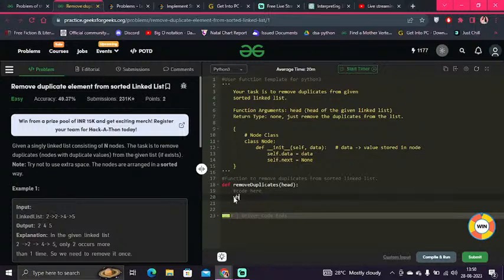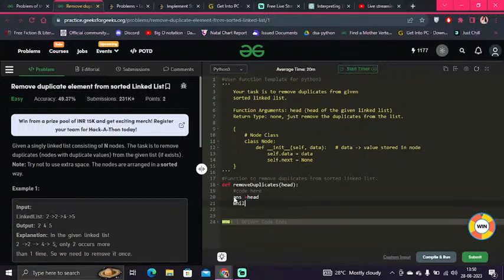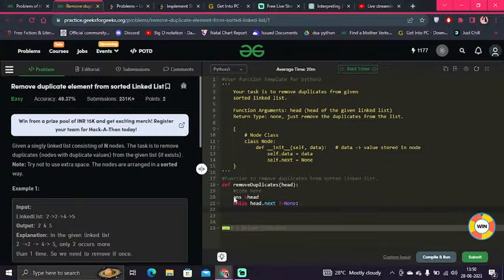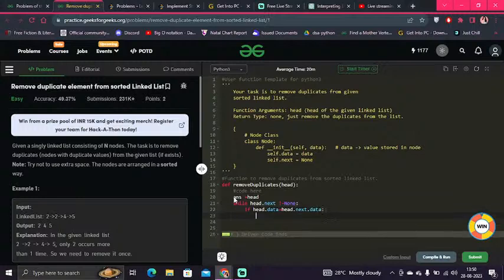So let's store the head. Okay, we are storing it in node. Now while head.next is not equal to None, if head.data equals head.next.data, we will change the pointers. We will shift the pointer pointing to the next element to the next to next.